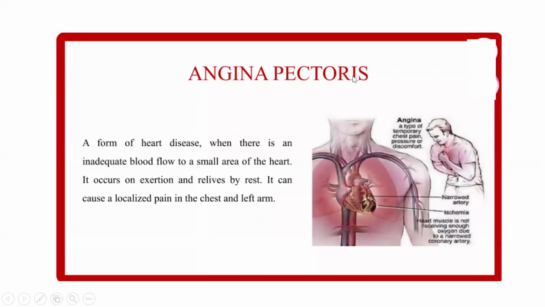Another term is angina pectoris. It is a form of heart disease in which there is not a complete blockade of the flow, there is partial blockade, giving rise to inadequate blood flow to a small area of the heart, and it could be relieved by rest or sublingual nitrates. Its duration is short, 1 to 2 or 3, or up to 10 minutes, and there is localized pain, some dyspnea, and pain could radiate to the left arm, jaw or neck.